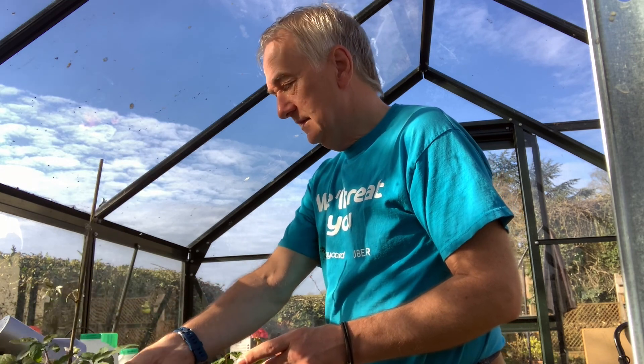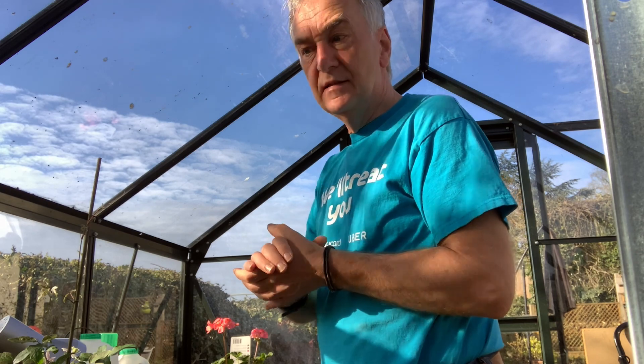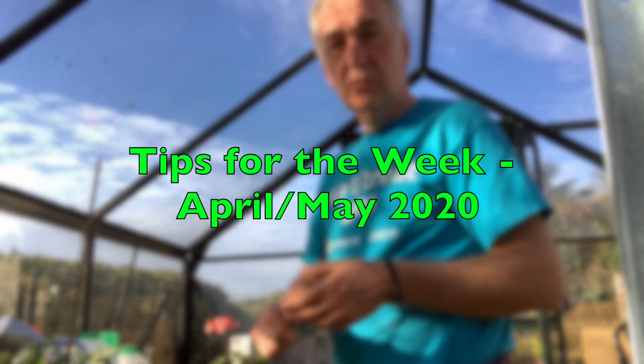The sun is up, it's April and there are lots of jobs to do outside — probably a bit of pruning to do. It's not too late to actually prune fruit trees in particular, to stop them from getting too congested with branches overlapping each other, and that will help prevent disease. So that's it for now, and we'll move on and give you some more tips for the week.